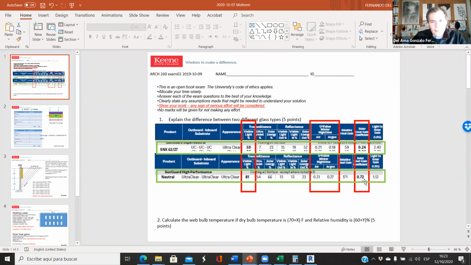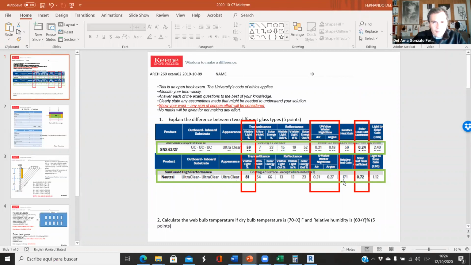What about the solar heat gain coefficient? This is the amount of heat that enters the building, while the other is the amount of visible light. With the second one it's 0.7, and with the first one it's 0.2. So if we want heat to enter the building, the second option is better. But if we are working in a hot country or in summer, we have to reduce the solar heat gain coefficient, so the first would be better. Basically, in warm or hot climates, the first option is better. In a cold climate with a lot of sun hours, the second one is better.